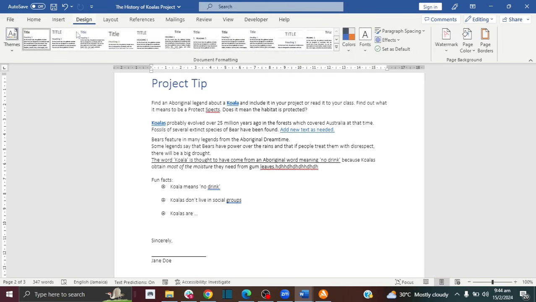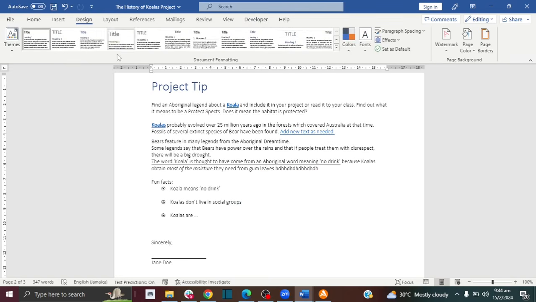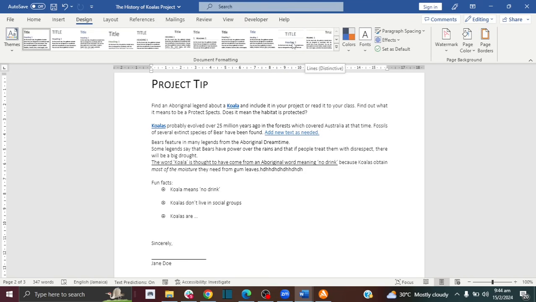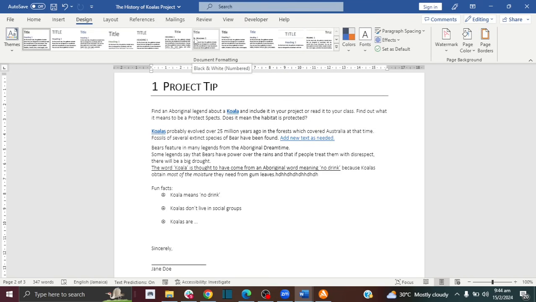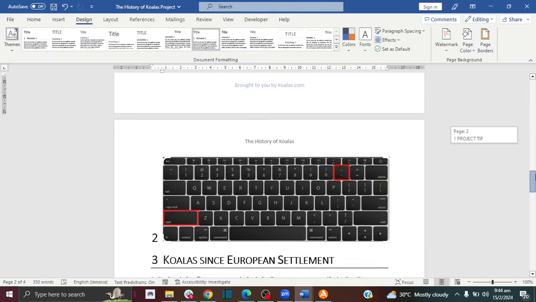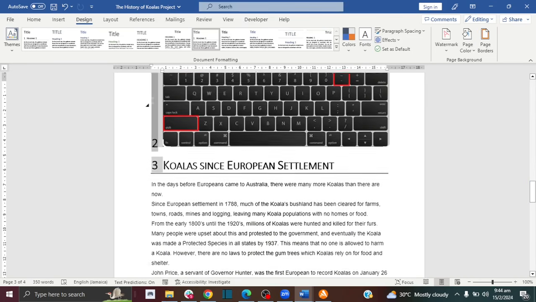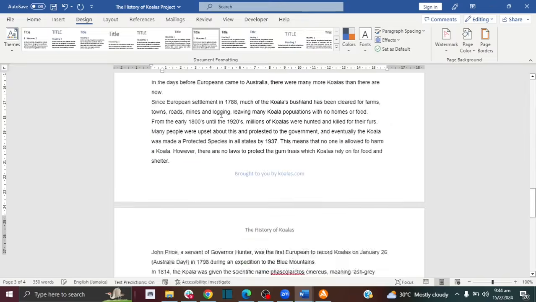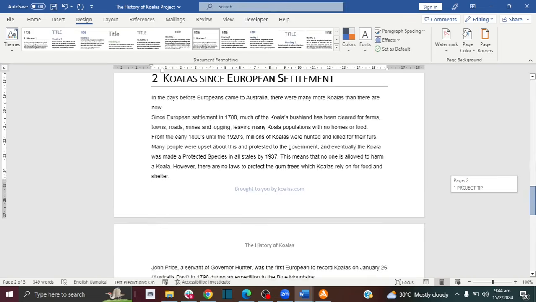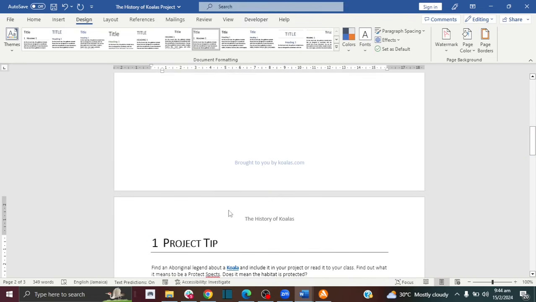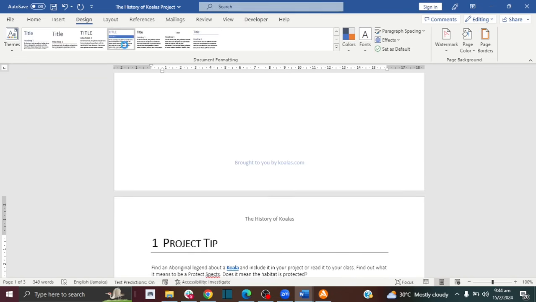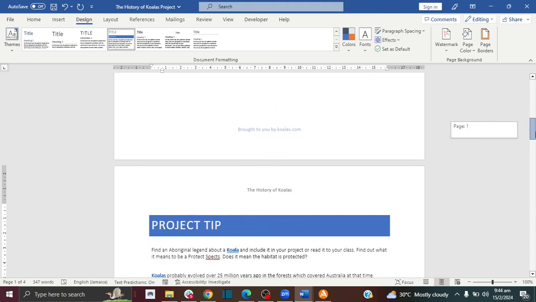Now for the Design tab, we have some options for our titles. We can choose any of these options to make our titles look more professional or more formatted. For example, I'm going to click on this one. As you can see, it automatically changed my title, and it changed all of the titles. It formatted all my titles and kept the numbering consistent. So you can just scroll through and choose any of these titles that you want for your project.